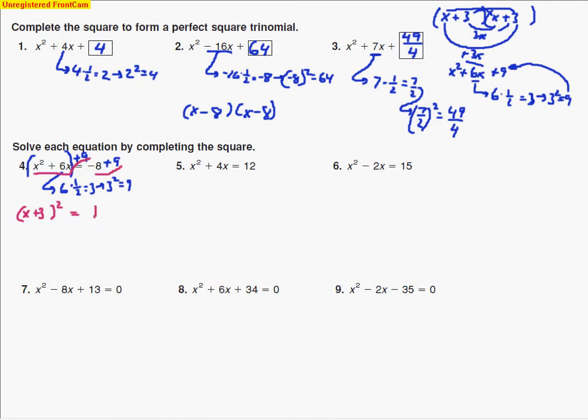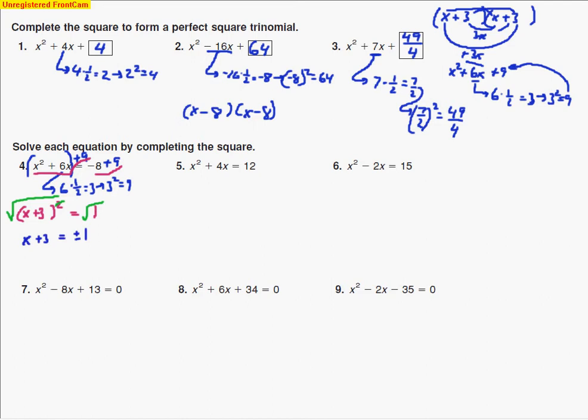All we have to do now is eliminate this squared symbol, and then I'll be able to solve for x. So we're going to do the same thing we did yesterday. When we solve square root problems, we take the square root. If we take the square root, that'll cancel out the squared symbol, just like it did when we took the square root of x squared. It made it just x. And so what we've got left is x plus 3, and this all equals plus or minus 1. The reason it's plus or minus 1 again is because there are two numbers that make 1, either 1 and 1 or negative 1 and negative 1.